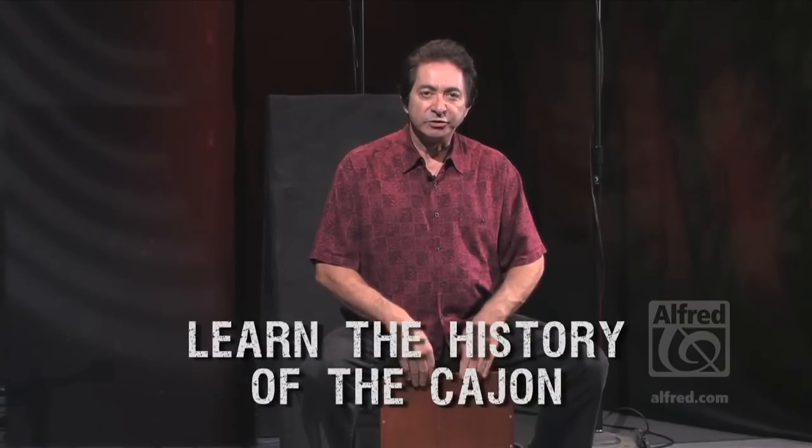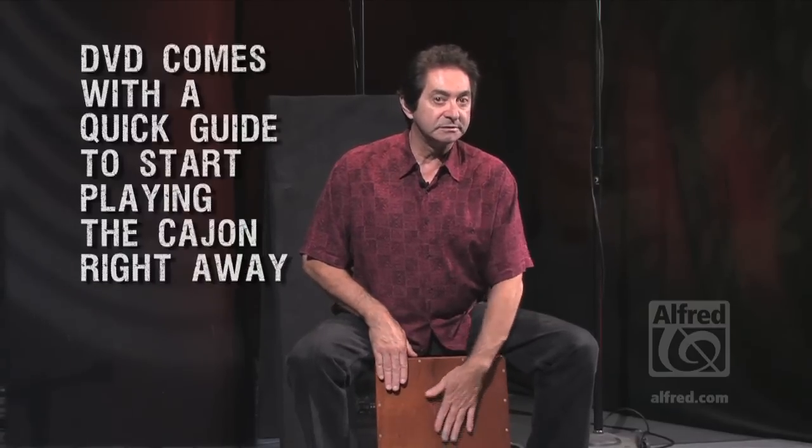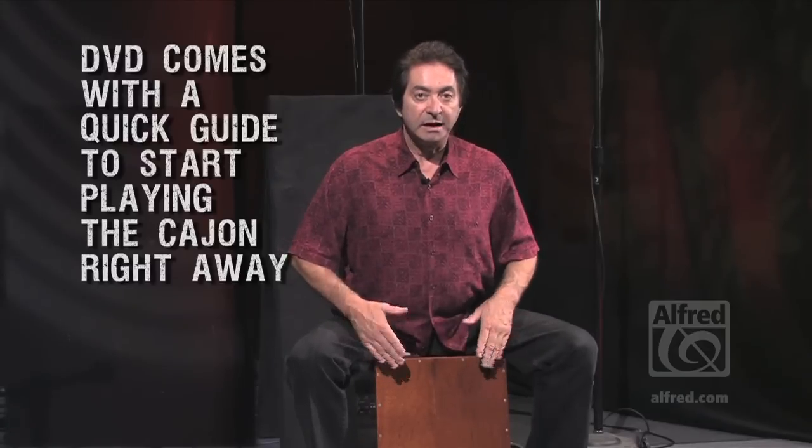I'm sitting on a traditional Peruvian cajon. Now, the Peruvian cajon does not have strings inside. It is just a cajon, or just the box itself. Sit straight, lean it back, and now you can play it and play the different sounds. For example, the bass sound, and this tapping sound. Okay, and I'll play a rhythm on this cajon.